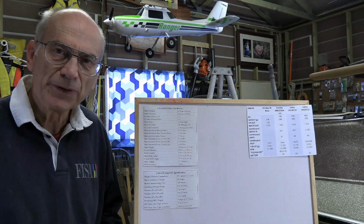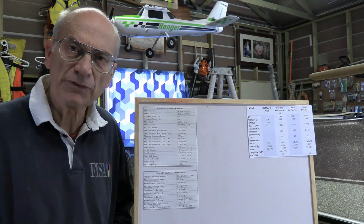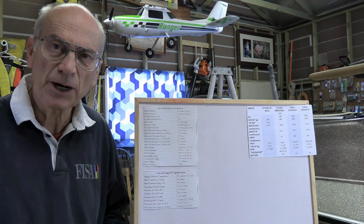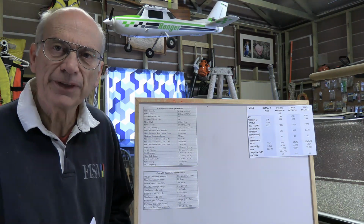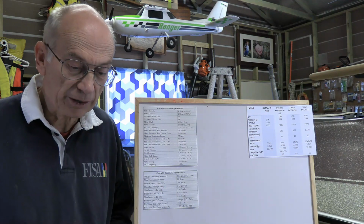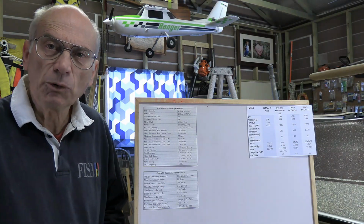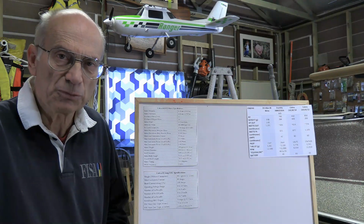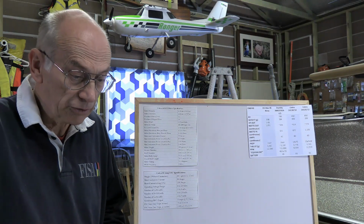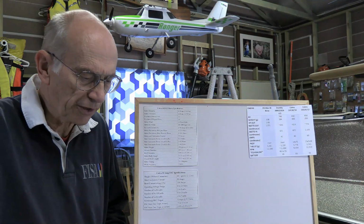It comes with this, but you want a switching type of battery elimination circuit. The battery elimination circuit is what provides power to the receiver, which in turn is providing power to all your servos and things such as that. And it allows you to use a single battery to both power the motor as well as power the electronics in the plane. And a switching type of BEC is going to be more efficient than one that just simply puts resistance into the circuit to bring the voltage down, and you end up creating both heat and using power to do that. So you want a switching BEC, and most of the decent brands will do that.